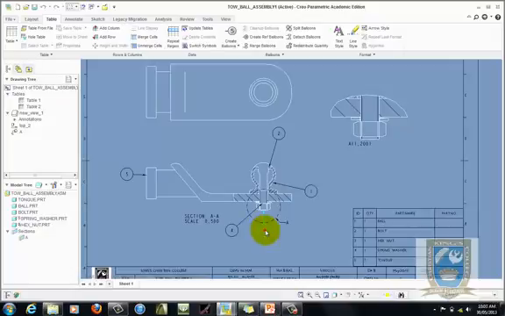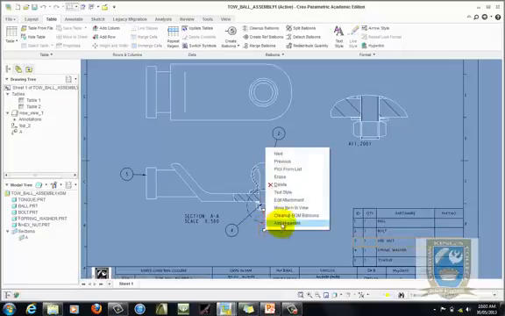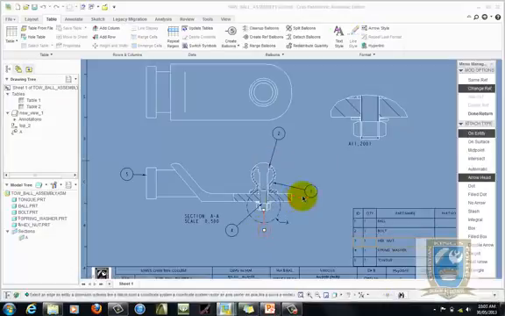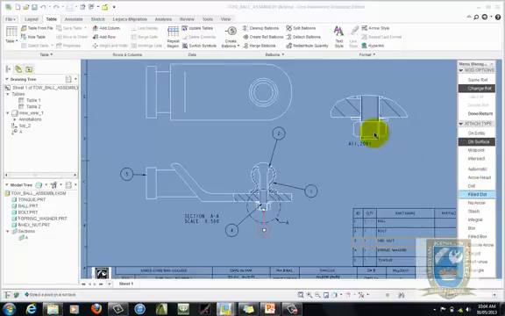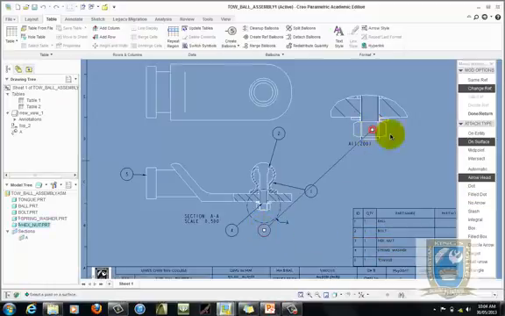So you simply click onto the balloon, right click, edit attachment, and at this point we're going to move it. So rather than it being an arrowhead on the entity, I'm going to select on surface and fill dot, and then I'm going to simply move the cursor up to the, what's this one here? This is number 3. This is the hex nut. So click on the hex nut and then click on done.